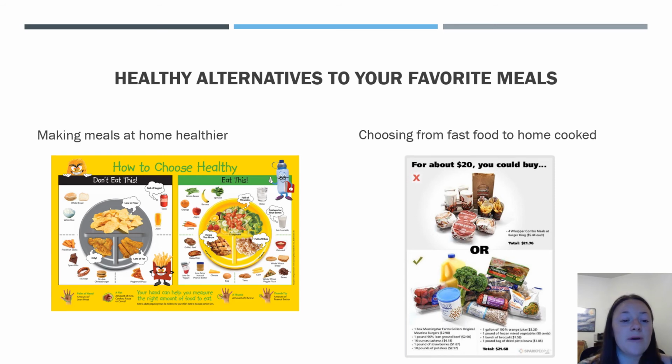This one just talks about making healthier meals at home. If you go out to eat, it's carb full, it's loaded with saturated fats, but if you stay at home, you can eat more vegetables, have a little protein, a little bit of grains. And then this is what it's showing you. If you have about $20, it can buy you this amount of food, but it can buy you this whole large amount of healthy food, and you could probably have a lot more leftovers from this grocery bulk down here.